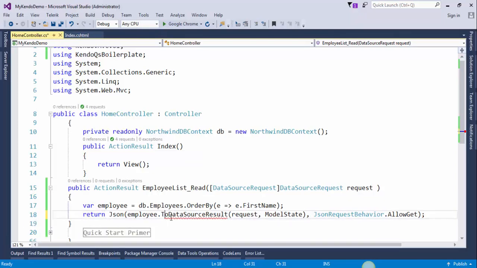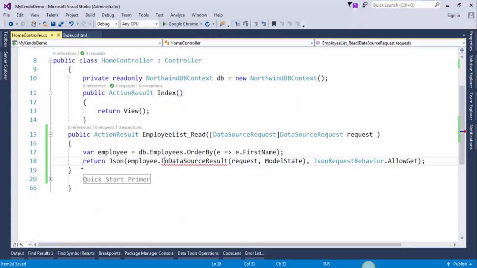Capitalize the T here. The list view is almost done.